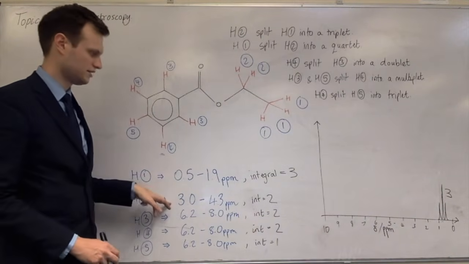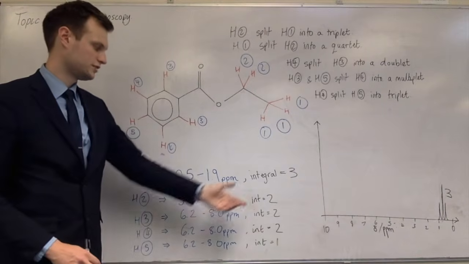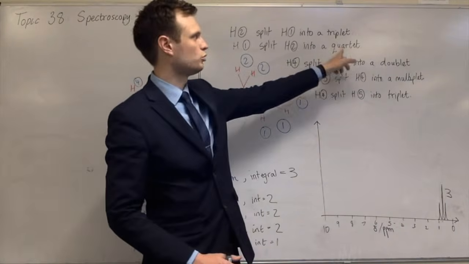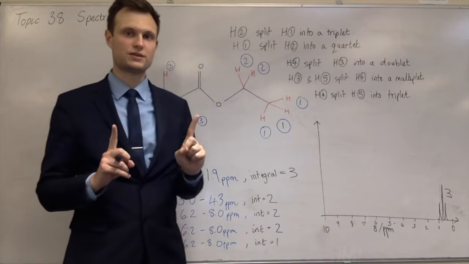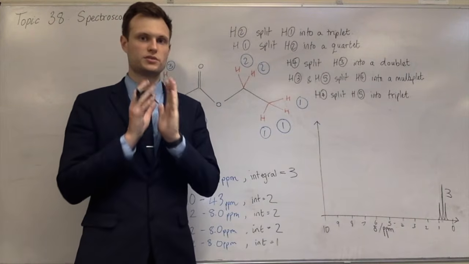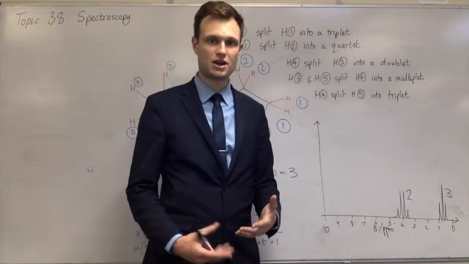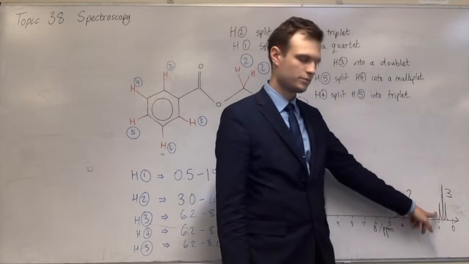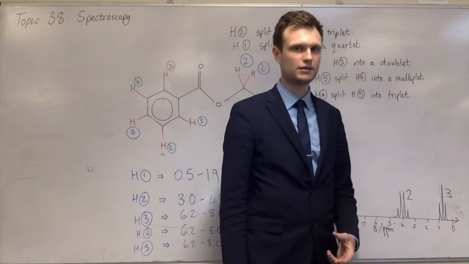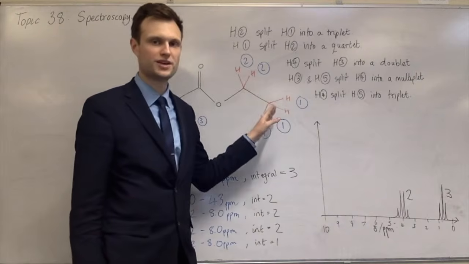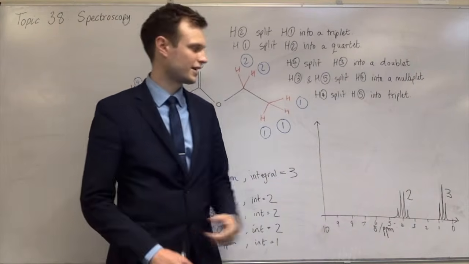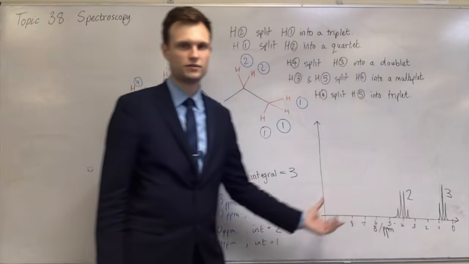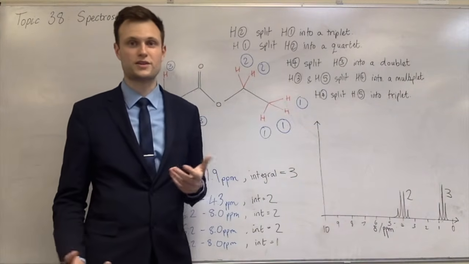Next peak I'm going to do is this one, which is these 2 hydrogens. So it's going to have an integral of 2, it's going to be somewhere between 3 and 4.3, and it's going to be split into a quartet. Now in a quartet, the 2 on the outside are 3 times smaller than the 2 in the middle. And so it looks something like this. Now I'm going to say this now because it comes up all the time. If you have a quartet with an integral of 2 and a triplet with an integral of 3, almost certainly what you've got is an ethyl group. So it's 3 being split by 2 and 2 being split by 3. And that leads to this very specific shape. Now often what you'll see is the 2 hydrogens, the quartet, being slightly further up because they're next to an oxygen. It's just the way that the questions tend to roll.